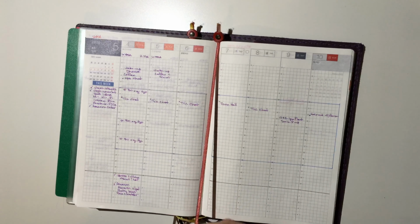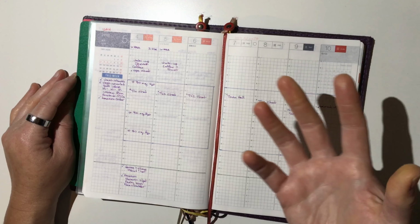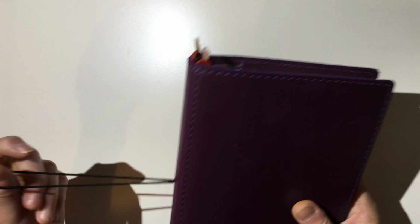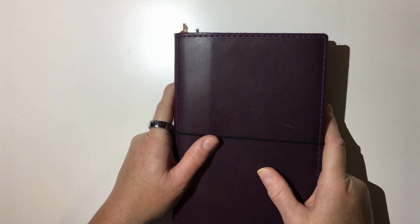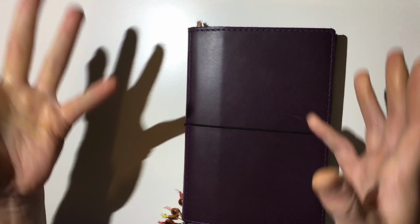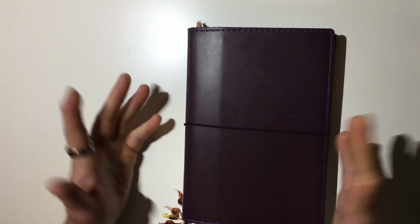I wouldn't have any of this if I didn't have this. That's why I track my habits, because it tells me where I need to work on things and what's going on, and gives me an overview. So there you have it. My brain in leather right here. Like I said, I call it Planner Prime because it has everything in it I need. If I were to get trapped on a desert island, or trapped at home for months at a time, I love this thing. It does everything I need it to. Yes, I do track things in other notebooks, but this is always the most up to date, and that's how I track everything.